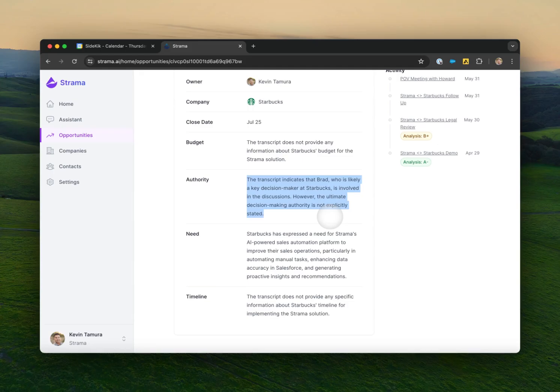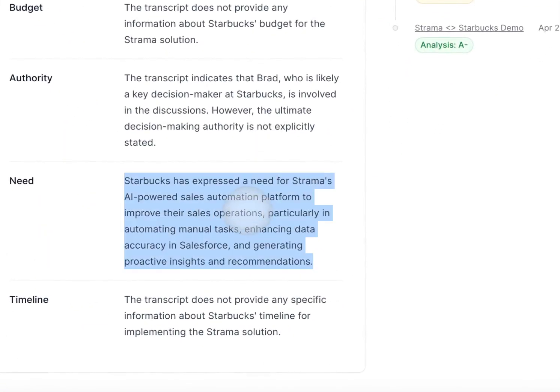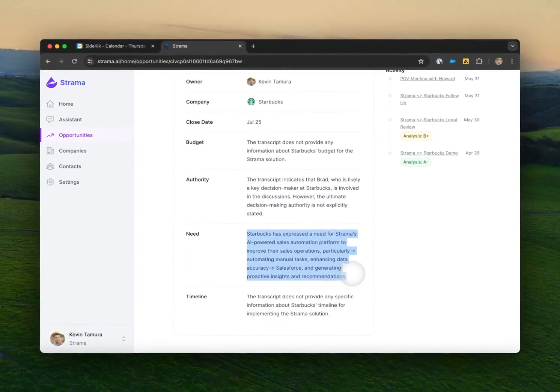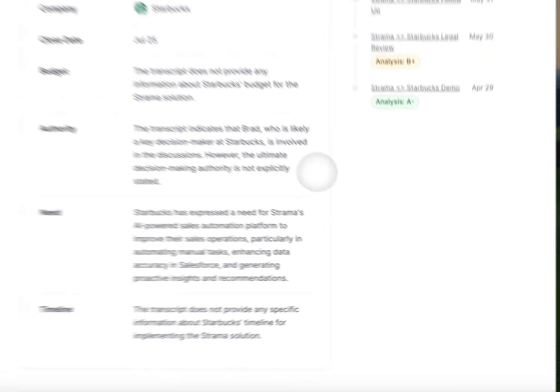So although we didn't explicitly find out who the decision maker is, here's some information about Brad and kind of what the take is on Brad, obviously leaving some room here for us to update this in the future. Now, in the third bucket, in need, you see here that we've captured an explicit need from Starbucks with regard to what they want to do. So that's a good 3 examples that we have here related to Starbucks.